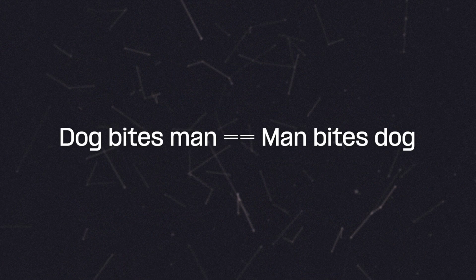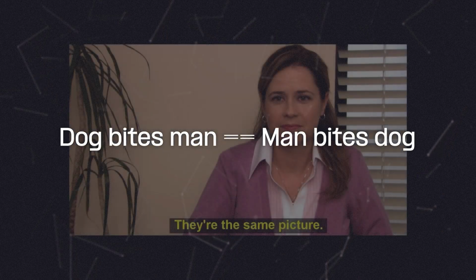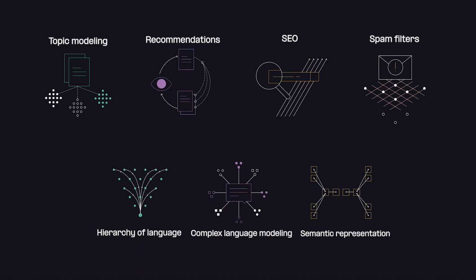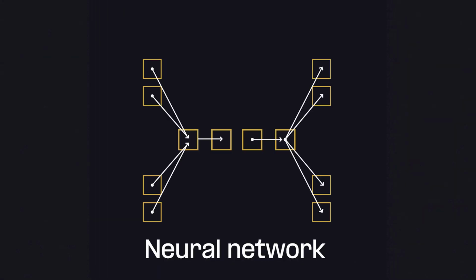And lastly, TF-IDF completely ignores word order. So dog bites man and man bites dog look the exact same to it. Although very useful, these limitations highlight why TF-IDF isn't always enough for complex language tasks. To truly capture the complexity of human language, like the semantics, synonyms, and the importance of word order, we need to step up our game a bit. But that's a story for another day.